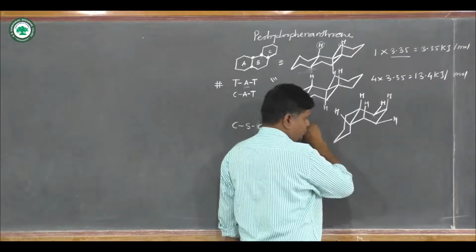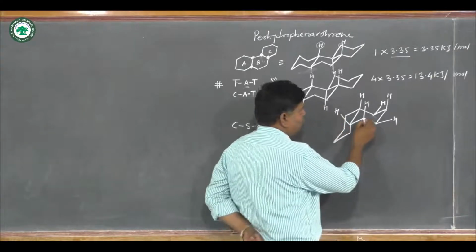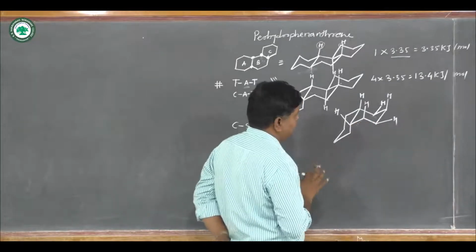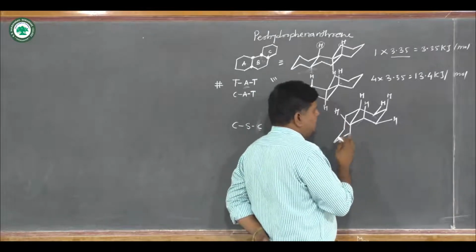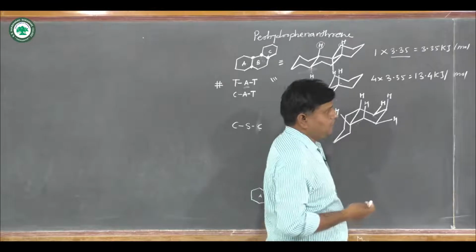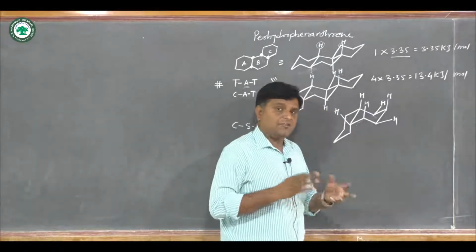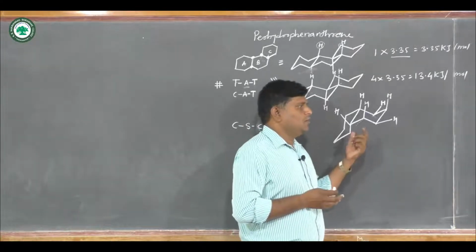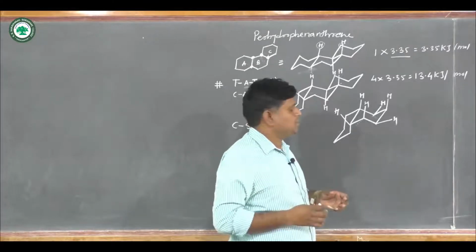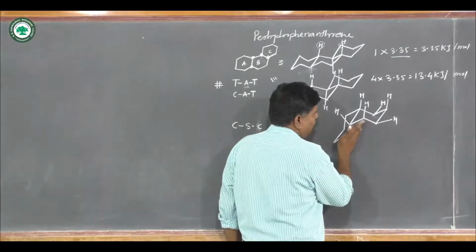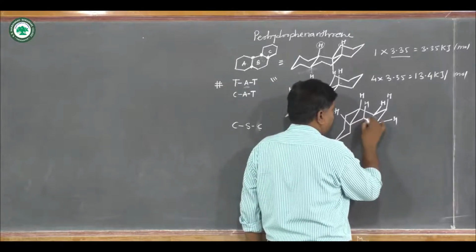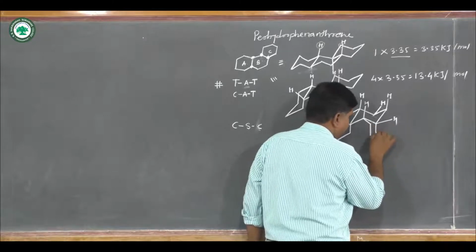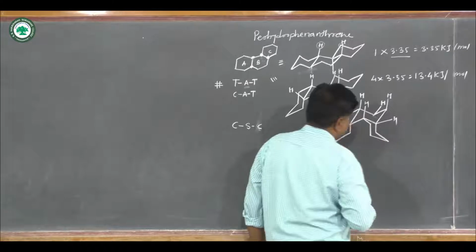Okay, so what is the actual position of the remaining bond which is present on this carbon atom here? I draw that bond by a dot. Why? Because this is our actual representation, but when we draw that bond in the actual position, there is no ring formation, or there is no such structure which can give the chair form or a chair-like structure. So for our convenience we change the position of that bond, and we try to draw a chair conformation from the remaining bonds. So this type of structure you have seen like this.